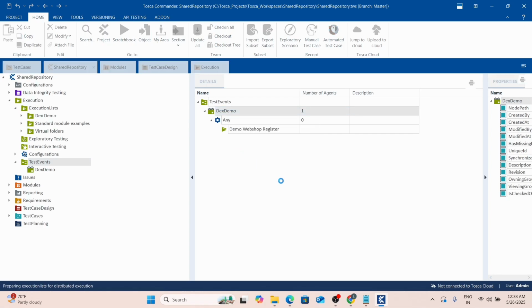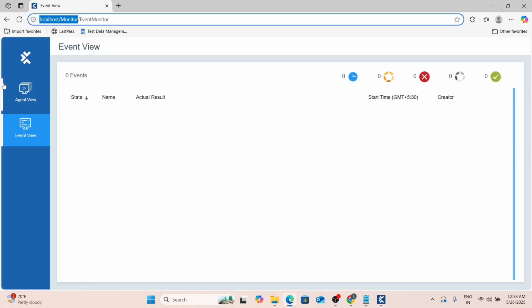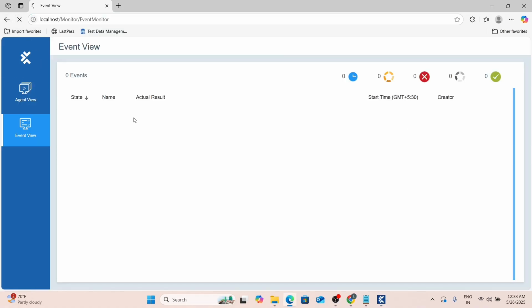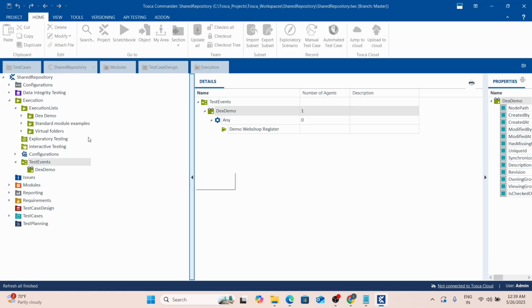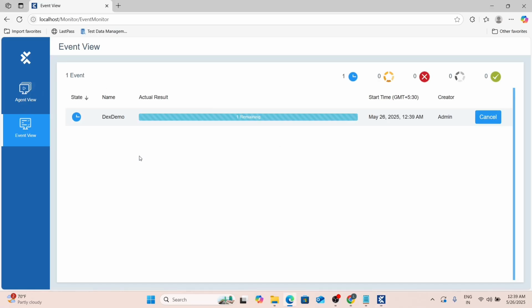Just see here if you are seeing any entry in the event view. So now you can see here, dex demo 1 remaining. It is showing one test case remaining, so our execution has not started.